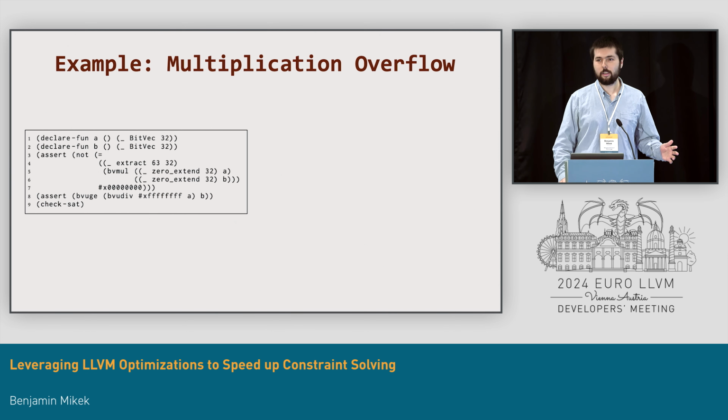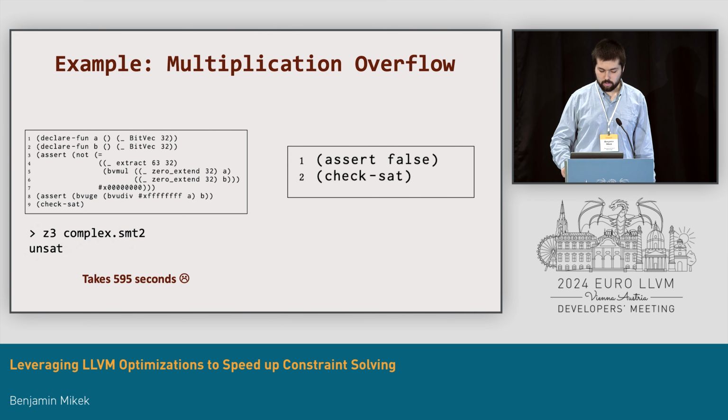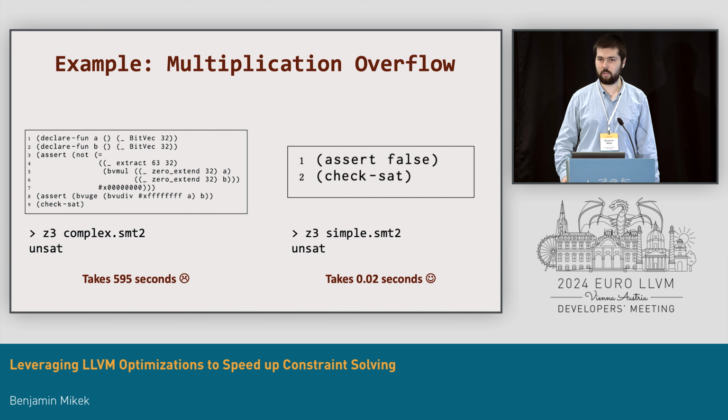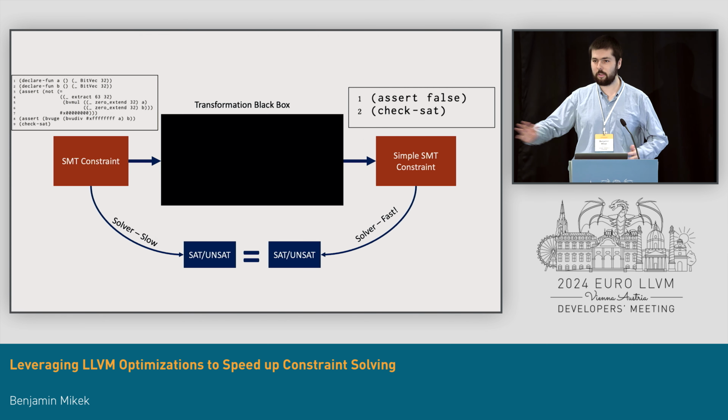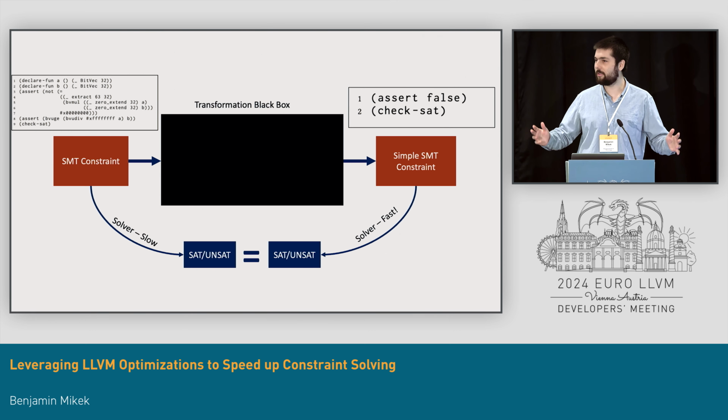To do that, let's look at another constraint. This is a very simple constraint. I think you'll believe me when I say that Z3 can solve this constraint almost instantly. But the important part is that it's actually equivalent to the constraint we started with, right? They're both unsatisfiable, and Z3 can tell us that. The first one takes 10 minutes. The second one can be solved pretty much instantly, 0.02 seconds. But they're both unsatisfiable. And so in an ideal world, what we might like to do is to be able to transform the first constraint into the second constraint. If we had some magic process that let us do this, that would be great, right?